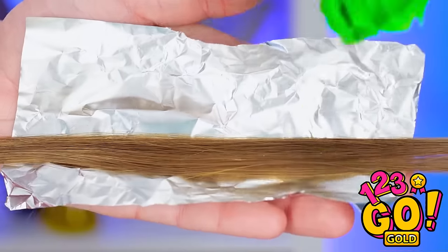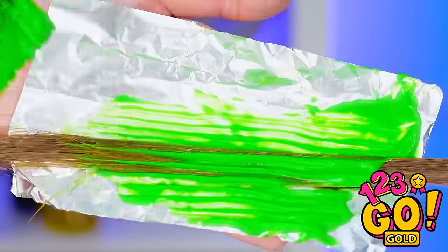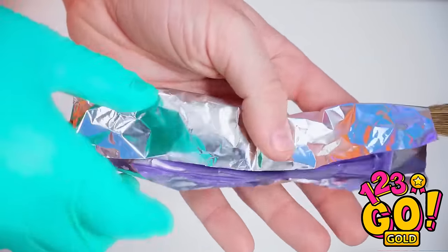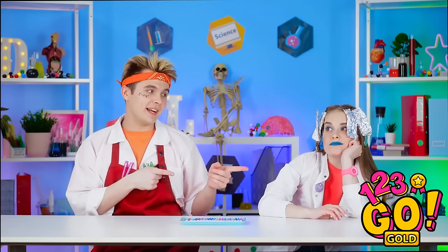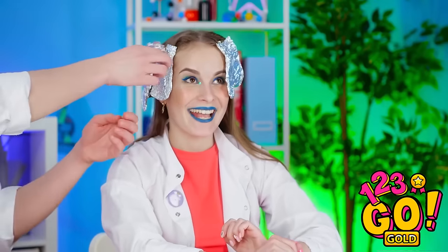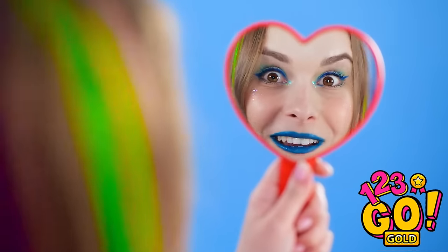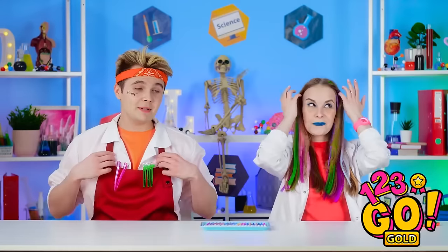Let's try. Okay. Put green on the first strand here. Then wrap some foil around it. Then do another strand with purple. Is it all? No, leave it for a while. Okay. I think it's ready. Really? Cool! Yep, this totally worked! This is some serious color. Ta-da! Like what you see? Oh, wait a minute. Wow! I'm like a rainbow princess! This is so cool! You should think about doing that for a living. Maybe.